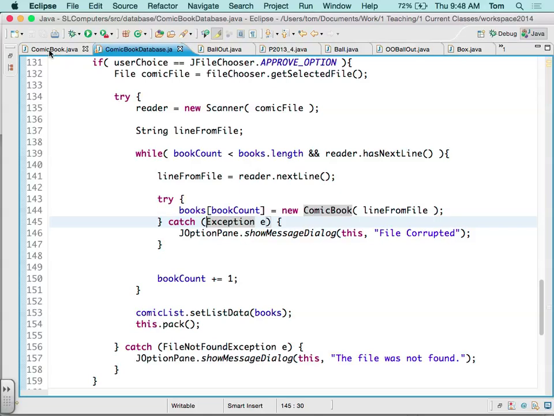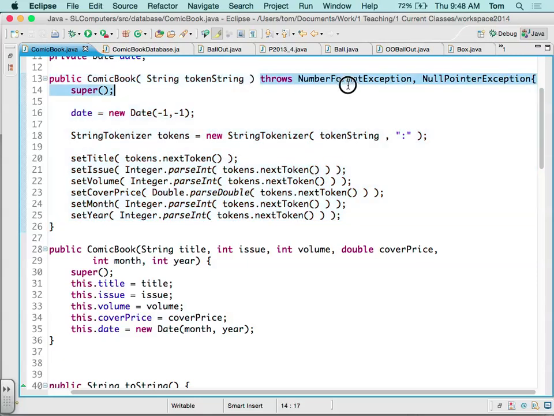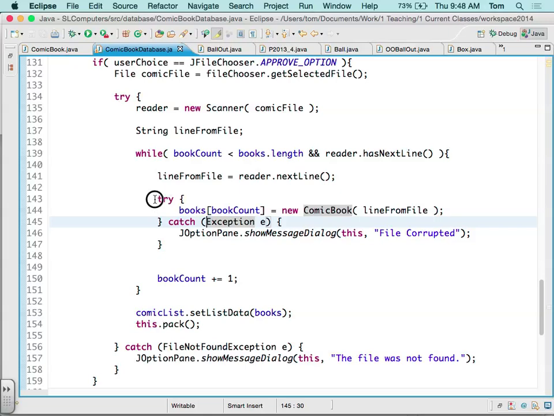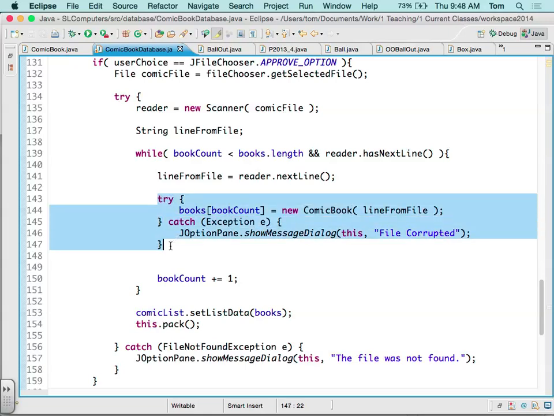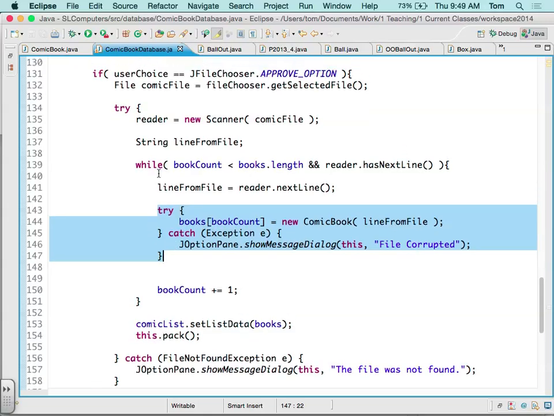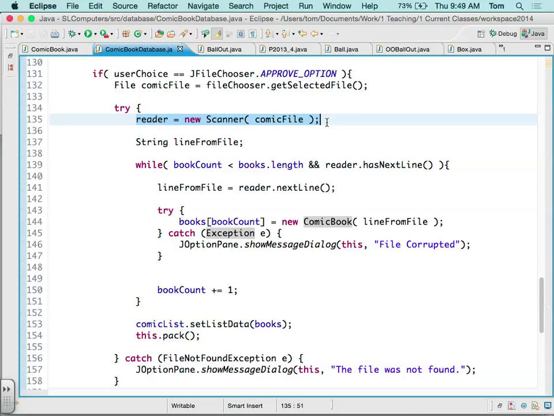Okay. The one thing that I didn't talk about is, first of all, you understand this idea that we're going to say basically if something goes wrong, just throw it. Okay. And let somebody else catch it. There are different types of exceptions. There are exceptions that must be caught, and there are exceptions that could be caught. These are exceptions that could be caught. I didn't show it to you, but this didn't have any errors in it. Does that make sense? We could have run it without that try catch. This, when we connect to a file, that's an example of an error that must be caught.